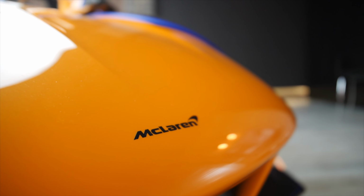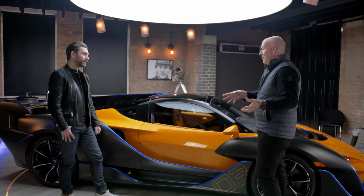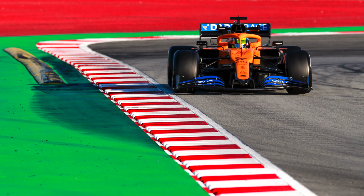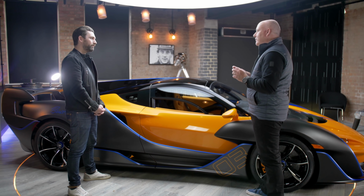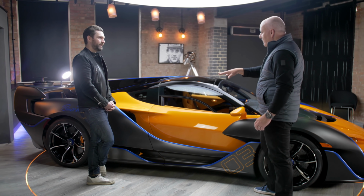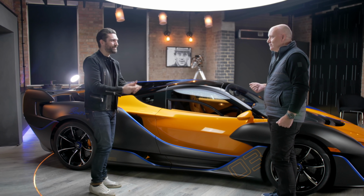So the paint scheme on this car then also has a story in that it relates to last year's theme of the F1 team. Yeah, absolutely. The customer's vision for this was, they're huge F1 fans of our team. They wanted to have a car where the inspiration was the MCL35 from last year, and we created that. The papaya spark colour that you can see on the body is actually a special blend. The customer was very specific. He wanted not just a standard MSO colour, he wanted a particular blend. So we blended a special colour through our Alchemist MSO, and then added the Vega blue, which is obviously from the Formula One car, and the satin carbon fibre. And the car does look absolutely incredible. It's bonkers, honestly. I know I keep saying this. I wish more people could see this in reality.